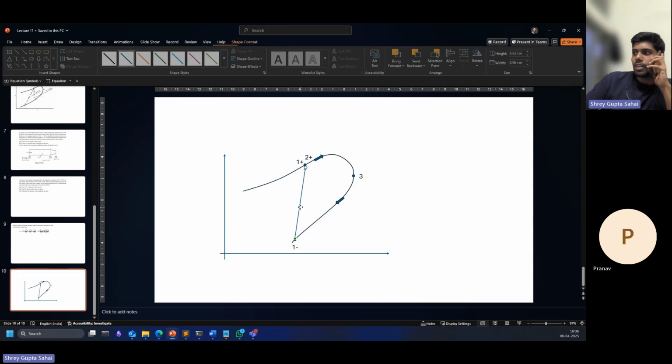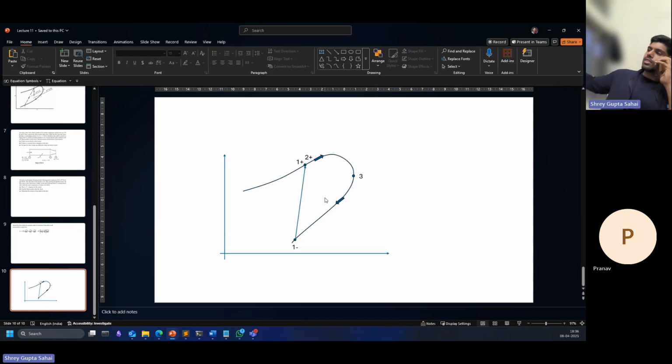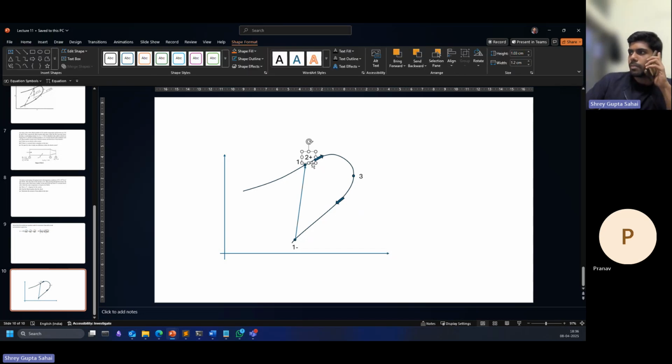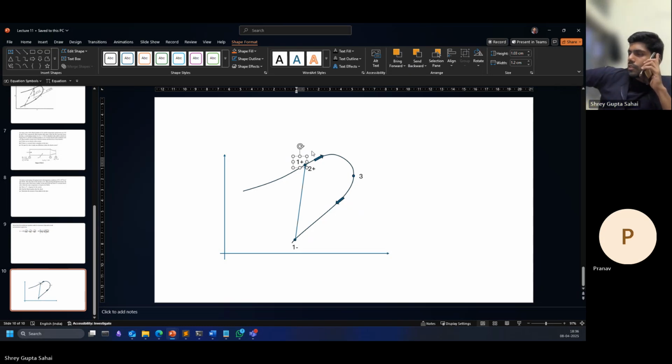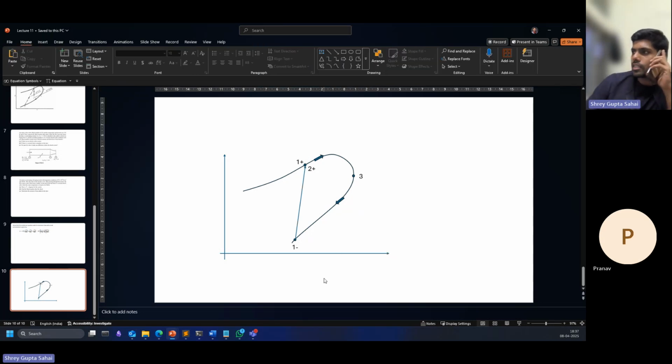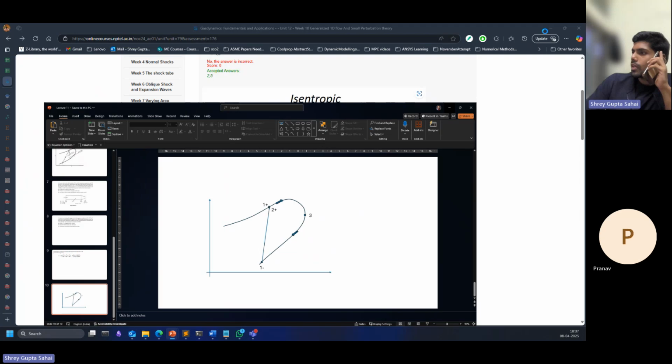Okay. But if we do it the other way around, if we start from something else, yeah, this makes sense. This is completely fine if 1 plus and 2 plus are the same points. That would be okay. Can that be? No, yeah, this is okay. There cannot be any other way. It can't go from this to subsonic, and then, yeah, you're right. This is fine. So this is the only argument. Great. Now I got it.